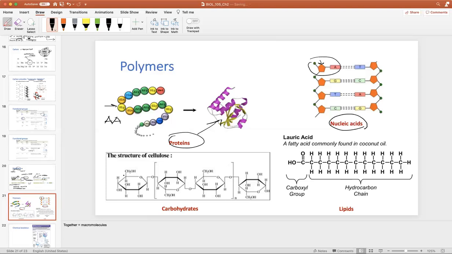In carbohydrates, let's look at this. When you see a drawing like this and there's nothing written there, we understand that these corners represent carbon molecules. So that's a carbon molecule, carbon molecule, carbon molecule, and so on. We have a carbon molecule based monomer right here, and when we link them together, we get a polymer called a carbohydrate. And here we have a polymer of carbon molecules that are linked together.